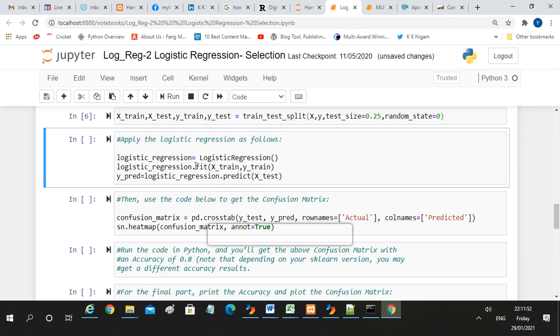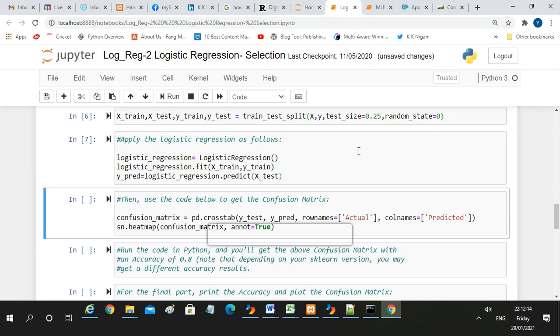After training on this, we are fitting it and putting it into logistic_regression. And now we are going to predict: ypred equals logistic_regression.predict(xtest). On the basis of the data that we have trained, now we are going to predict, and that will be stored in the ypred. So we can run this, and it will get stored in this ypred.